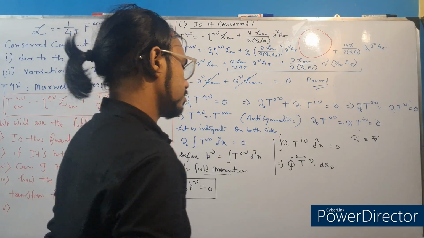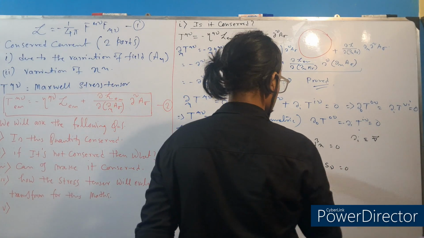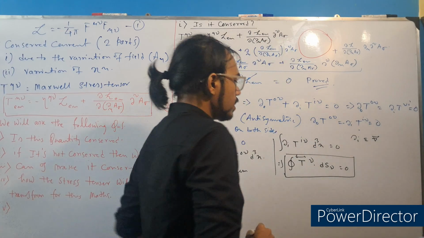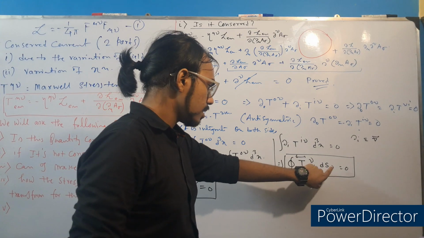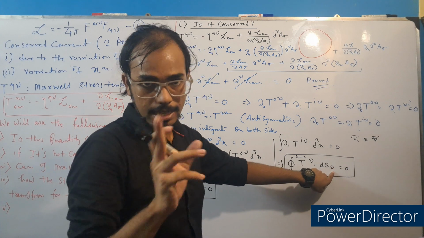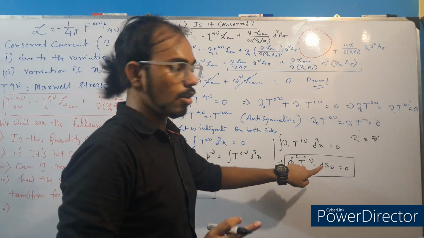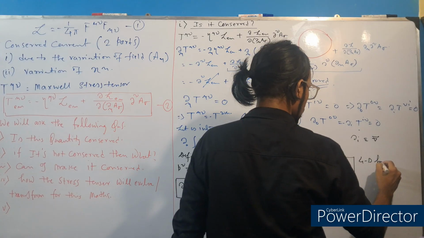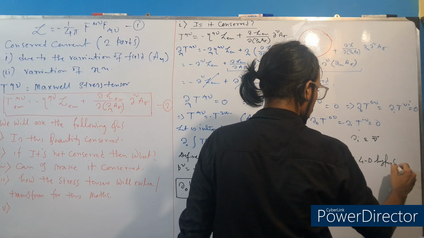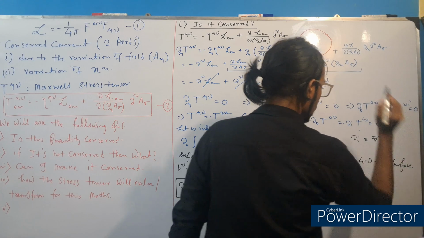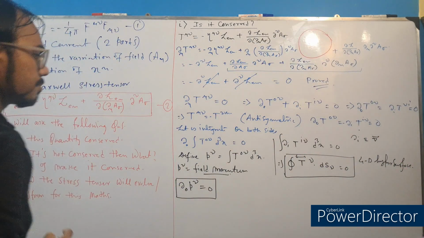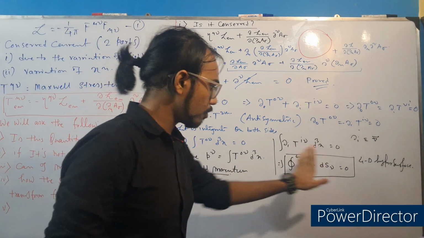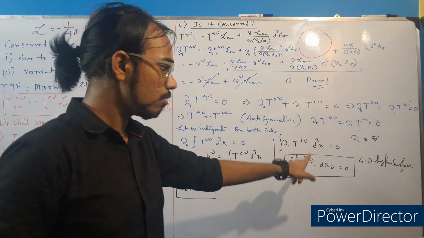Gauss divergence theorem. And this is equals to 0. And we have to remember that as this surface has an index, Greek index, so this is not an ordinary surface but a 4-dimensional hypersurface. Okay, 4-dimensional hypersurface. And this is just a single component we are talking about. It has 4 components because nu equal to 0, 1, 2 and 3.